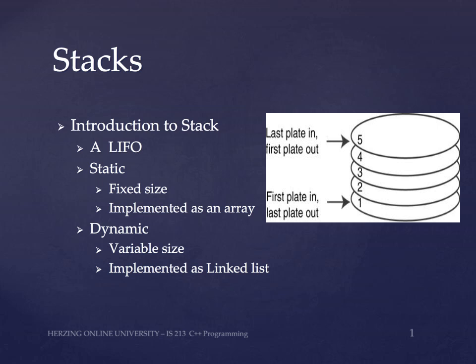So in this part we continue with the dynamic data structures and we discuss stacks. What is a stack? A stack is a LIFO, or last in first out, data structure. For examples, you have plates in a cafeteria and return addresses for function calls. Implementation could be static or dynamic. Static is a fixed size implemented as an array. Dynamic could be a variable size implemented as linked lists. The image you see on the slide is a representation of a LIFO structure.